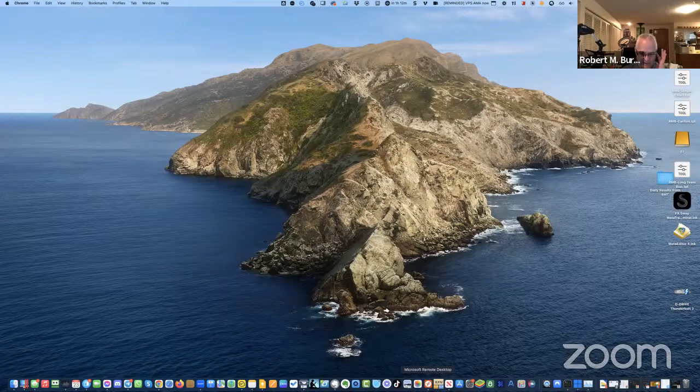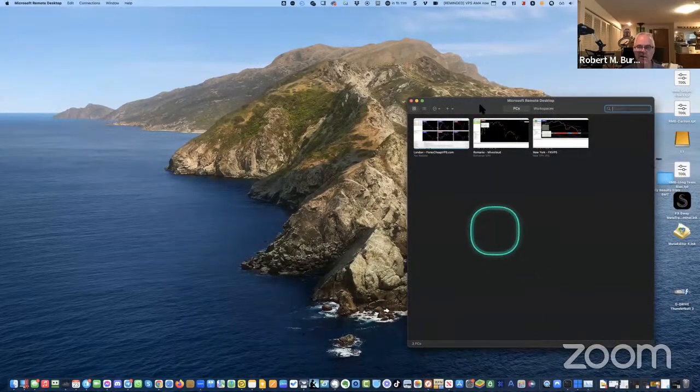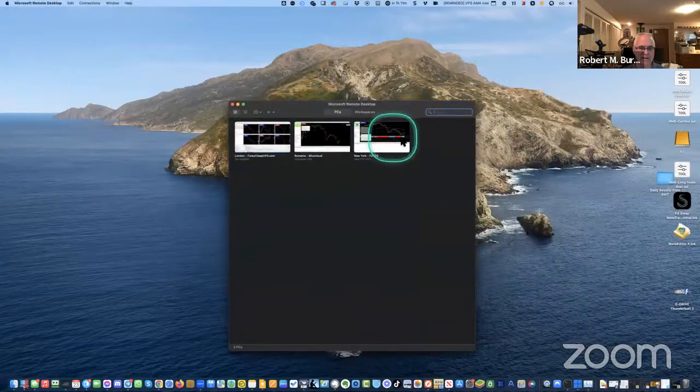So here is the application that we use to log into the VPS. Let me get my handy dandy pointer here. This is Microsoft Remote Desktop. Remote Desktop is available on Windows machines and the Mac operating system both. It's pretty much the same. What I'm going to show you is the Connection Center. When this pops up, I've actually got 3 VPSs that I have access to.